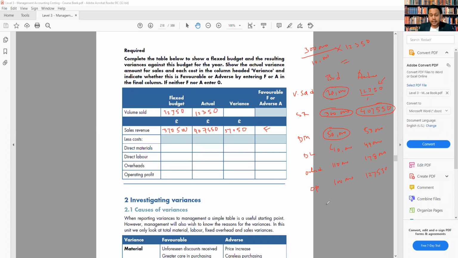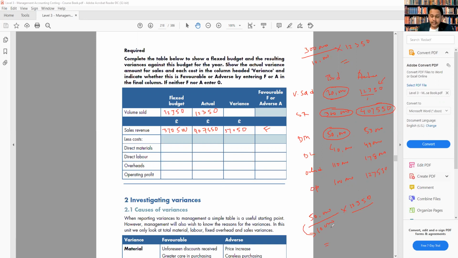So let's find the direct material cost per unit. 50,000 divided by 10,000 gives the direct material per unit. If I multiply by the actual output, that is 12,350, that will give me the direct material cost for 12,350 units. So how much will it be?